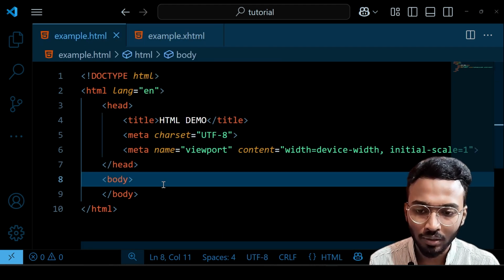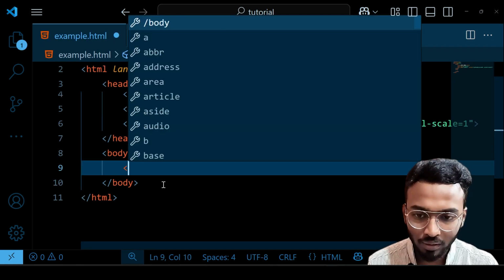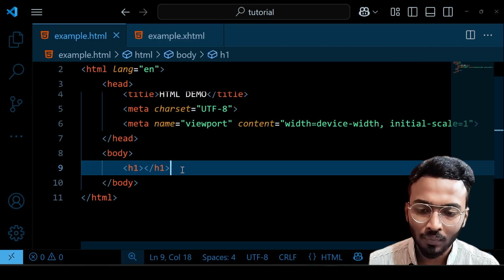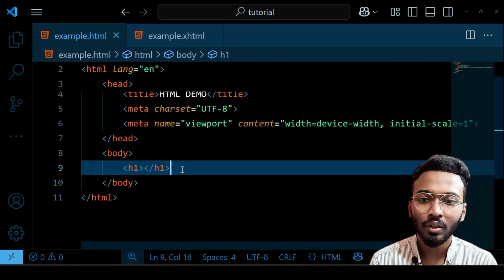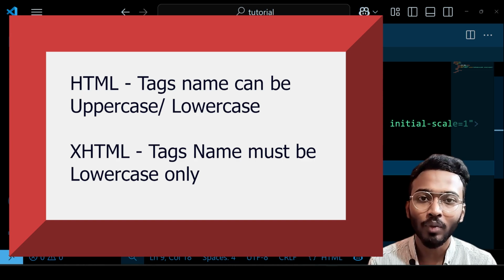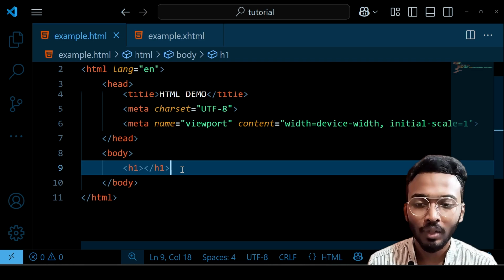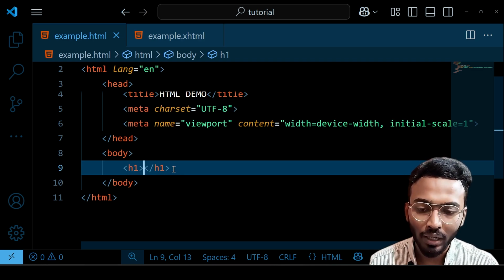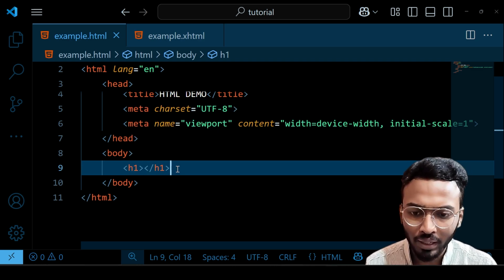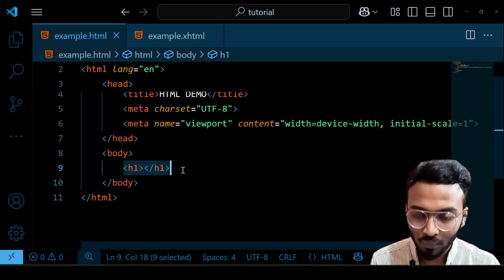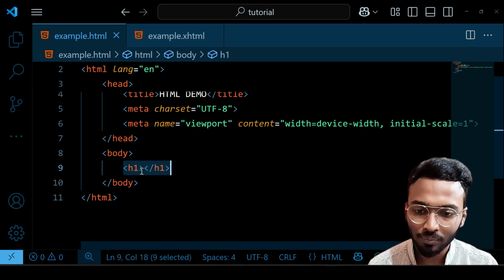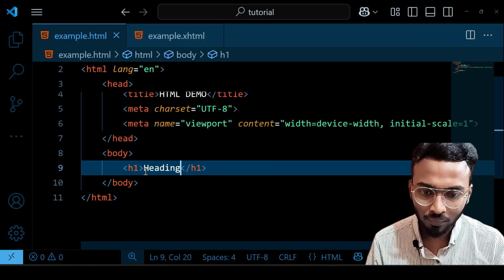First thing first, let's say we have a tag name. The first difference is that in XHTML, you cannot have uppercase tag names. The tag name should be lowercase. In HTML, let's take the example of a simple heading tag, h1.